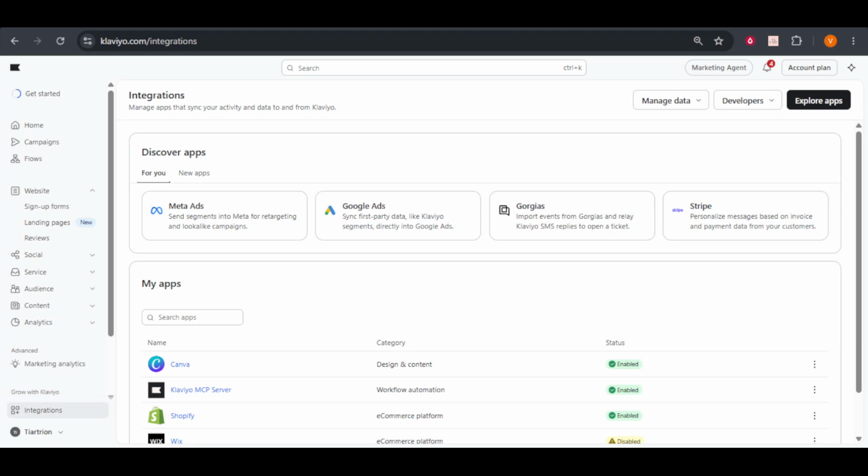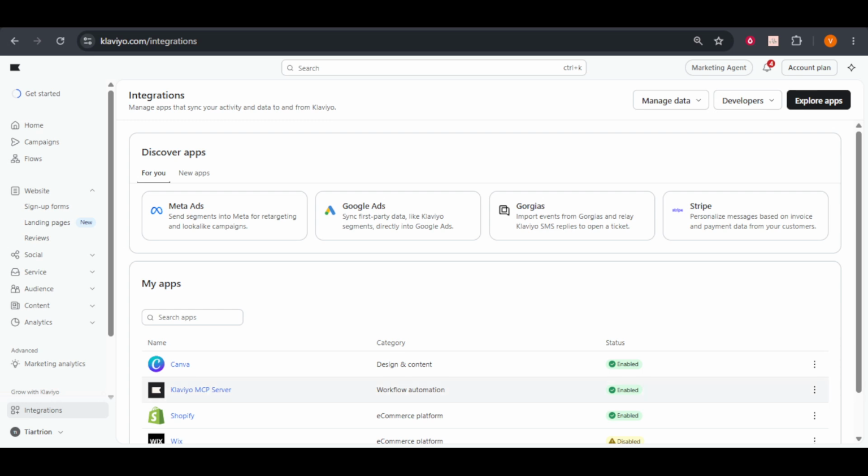Today, I'll show you how to add a user in Klaviyo, a powerful email marketing tool that helps you engage with your audience effectively. Whether you're expanding your team or just getting started, adding users is a fundamental step to ensure everyone has the access they need. So, let's dive right in and get started.